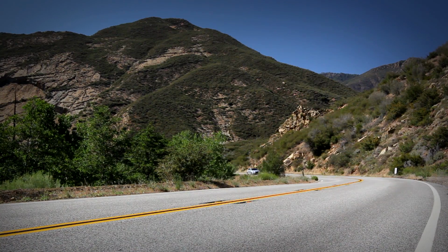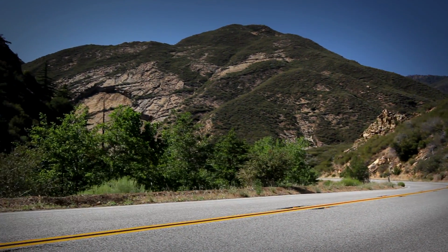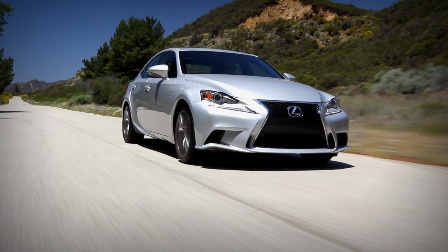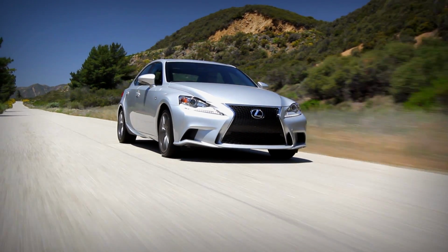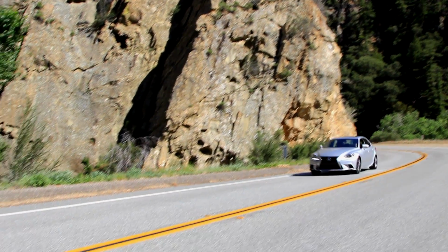And also, the steering is accurate, but the Cadillac far more so. When you're in Normal and certainly when you're in Eco mode, this is kind of a car without much personality. But the minute you put it in Sport or Sport Plus, it has all kinds of personality. In fact, it's surprisingly fun to be around. I just said that about a Lexus. I don't know how I feel about that. This is a confusing day.